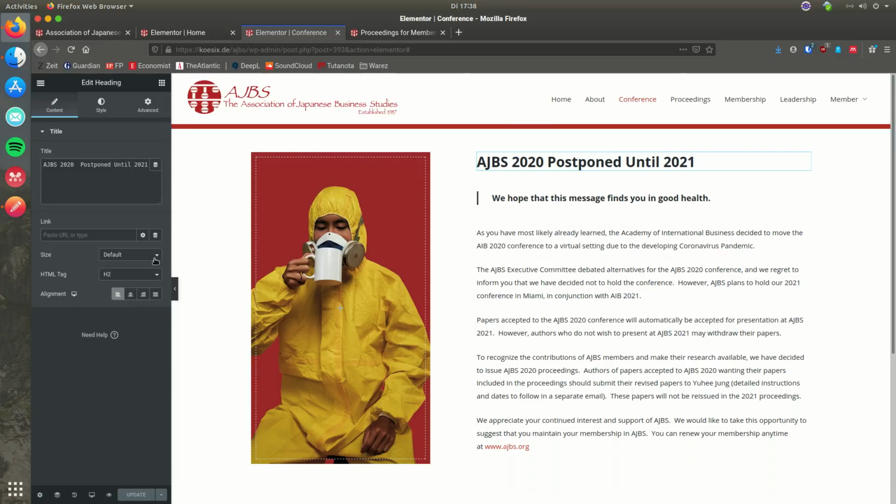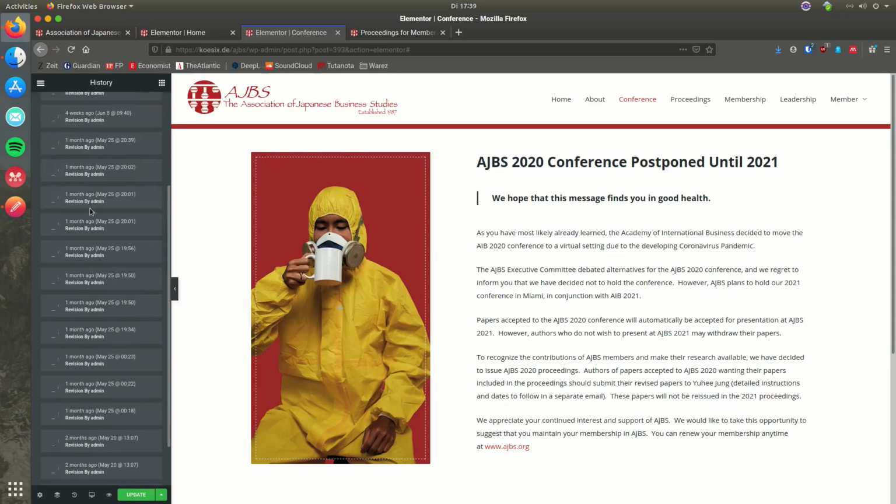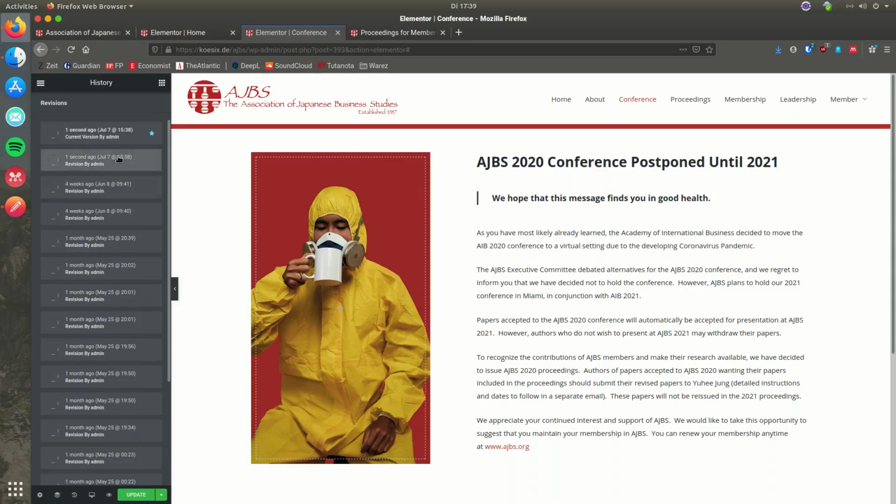You go to this preferences menu, and then you go to history here, and then you can just say, okay, I will take this one back, and then it's fine. Then you can update it again, or you go to revisions and see all the events where you've saved the page, and yeah, you can just click one and it will restore the version.